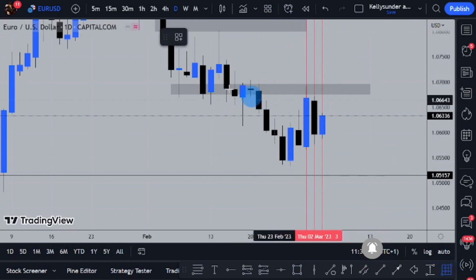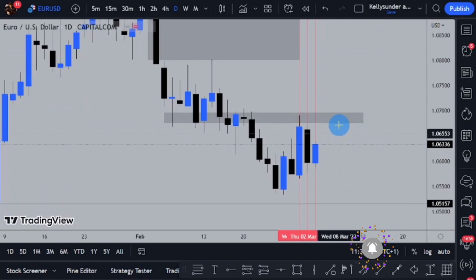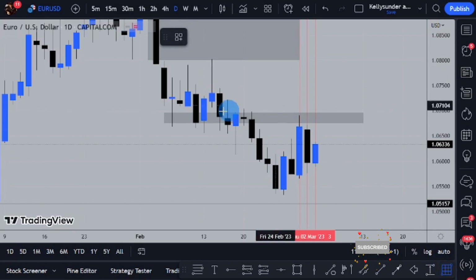So from this high, remember price already tapped into this FVG, dropped. So this is a pullback. It pulled back to the weekly premium array. You understand? That is going for the other block on the weekly time frame. I'm actually trying to show you guys what price did here currently.